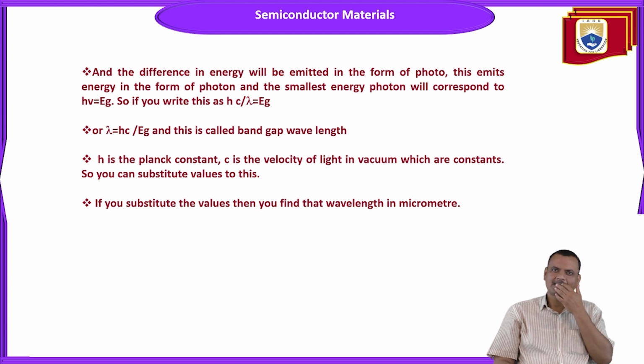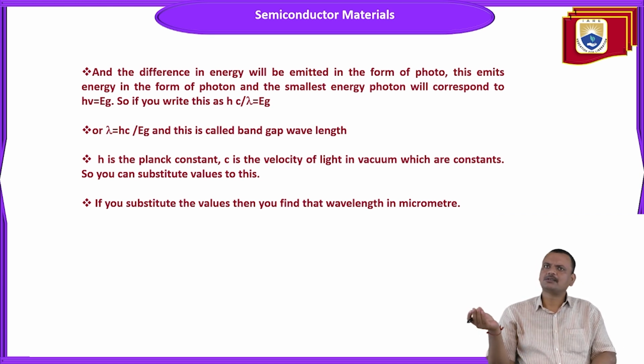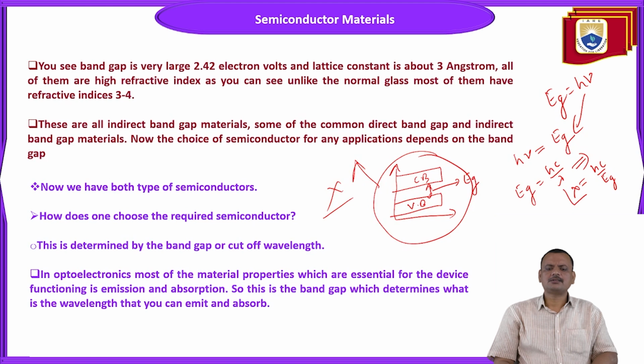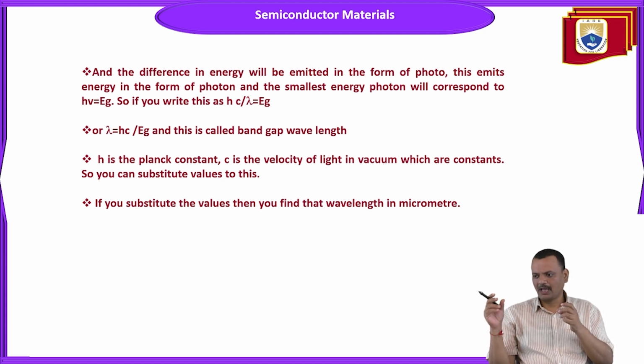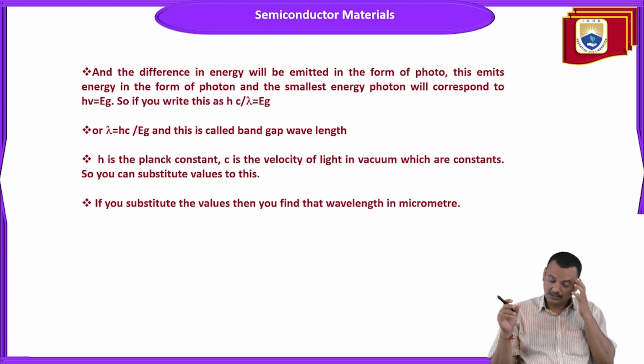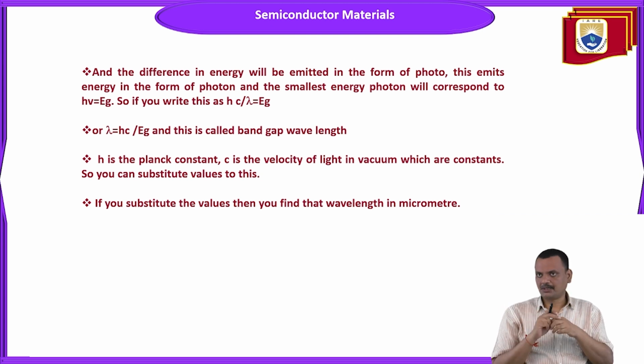So all these things were already discussed. Suppose you want to calculate the wavelength value or cutoff wavelength value. Based on that, you can calculate with the help of this formula. What I want to say is, if you know the band gap value, or if you know your application, if you know the emitted photon wavelength, you can choose your desired energy band gap value semiconductor.